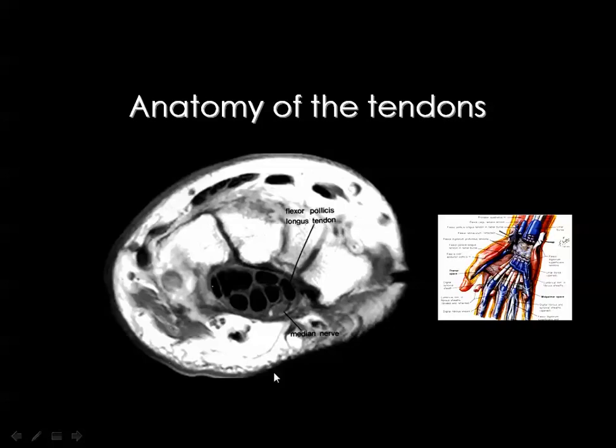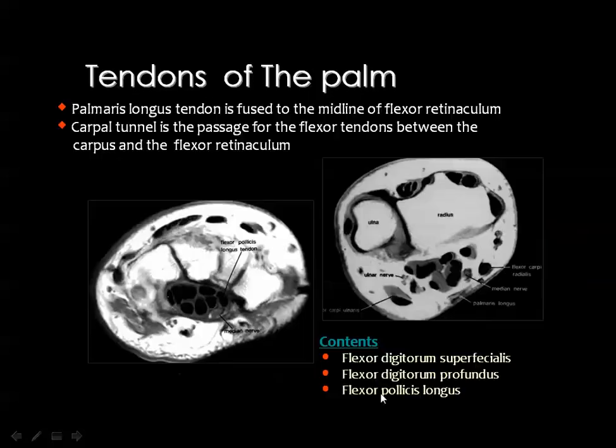Then inside the carpal tunnel, you see the flexor digitorum profundus and superficialis. You cannot discriminate those from each other, but you can easily appreciate the median nerve and then go dorsally, and this is the tendon of the flexor pollicis longus. Then look carefully here. If you are cutting the wrist proximal to the level of the flexor retinaculum, you know that this is the ulna and this is the radius. Then these are the flexor tendons and these are the extensor tendons.